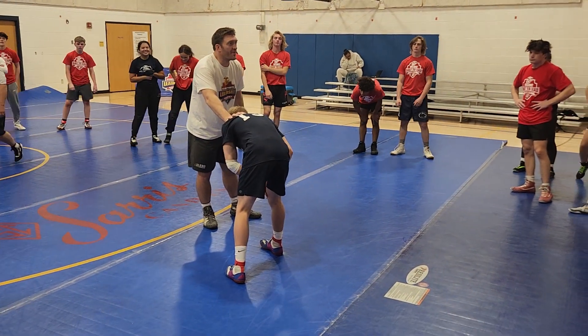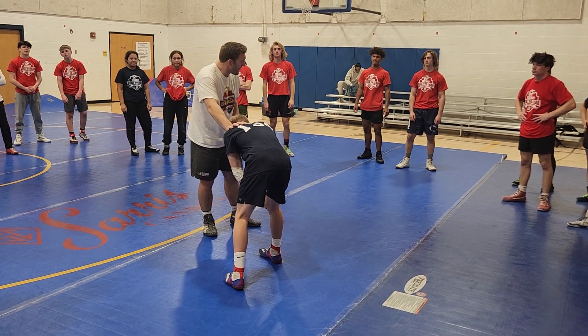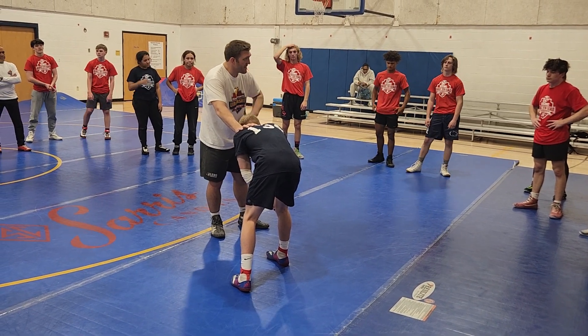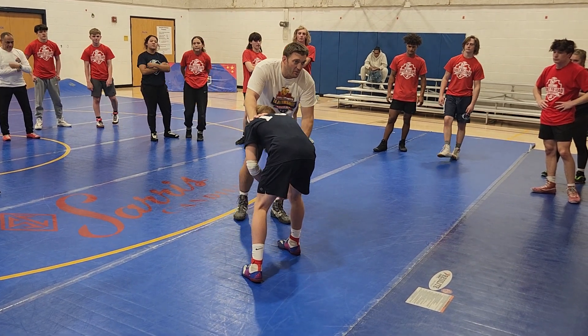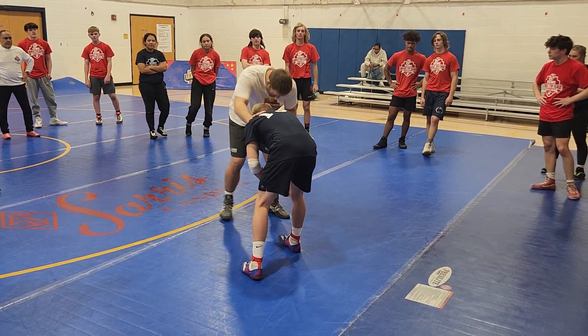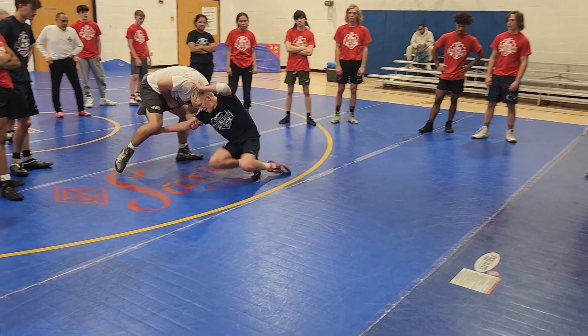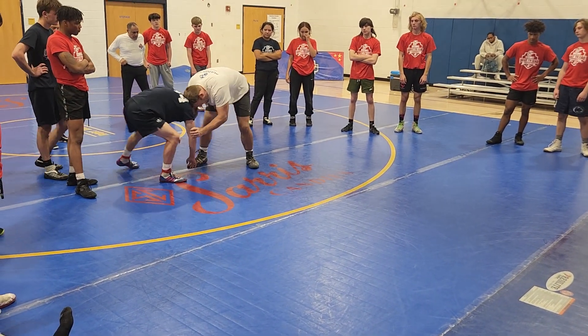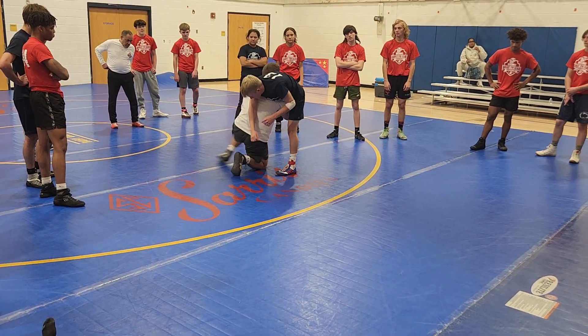Just like we were doing before with our stance in motion, I'm going to keep my head in the way, I'm going to drop my hands, and I'm going to circle away from the shot, but I'm going to try and control his elbow. So on the way up, as he shoots, looking past his elbow, I get my head in the way, I'm going to start to lower myself and have to stop it.